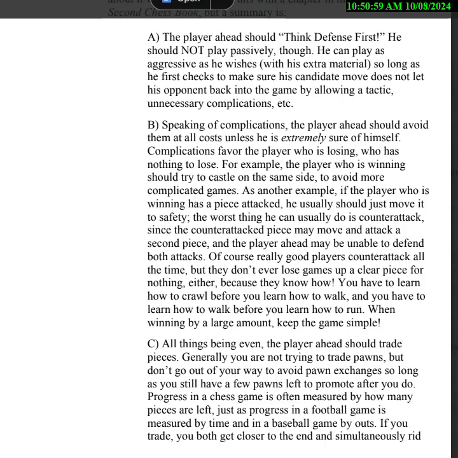That's number 2. The third thing is, everybody knows when you're way ahead, you want to trade pieces. Well, that's a little bit wrong. What you want to think is you want to make fair trades of pieces, not necessarily pawns. So if you're only up a pawn and you could trade rooks, but then you give him the file and he controls the file and you can never get it back, that's not really necessarily a fair trade. But if you're up a queen and you could trade rooks and it gives him the file, who cares? Give him the file. It doesn't mean anything. So you want to make fair trades of pieces, not necessarily pawns.